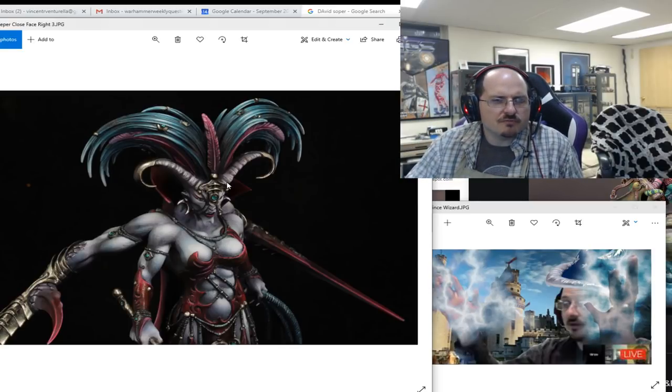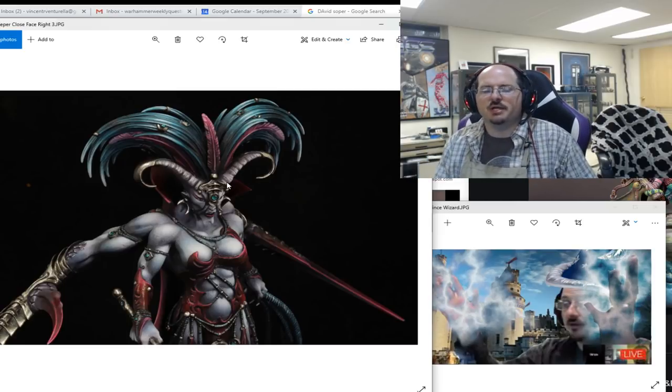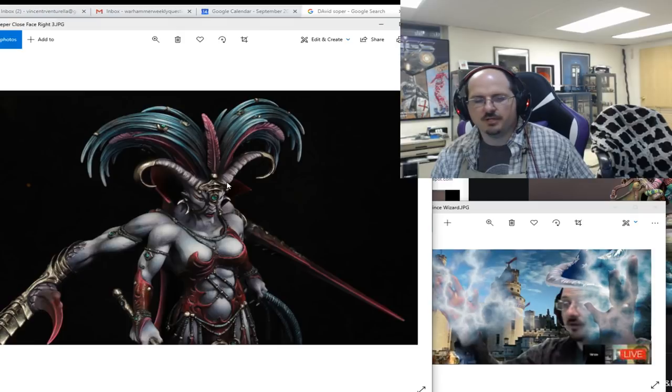Rayhan, I watched your video on the Iron Jaws. You dry brush with white. Can I do it with flesh color for purple? Yeah, sure. Absolutely. Flesh color is a great thing to do that kind of highlight with for purple. It'll also make your blending later on a lot smoother. So absolutely, 100%. Just get a nice flesh color that's going to dry brush on well, i.e. don't use something too liquidy or thin.